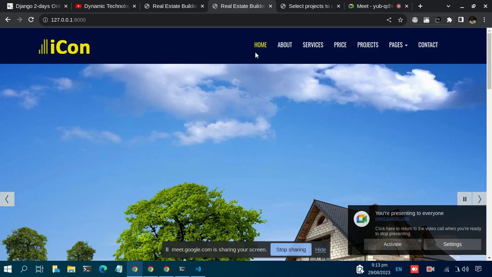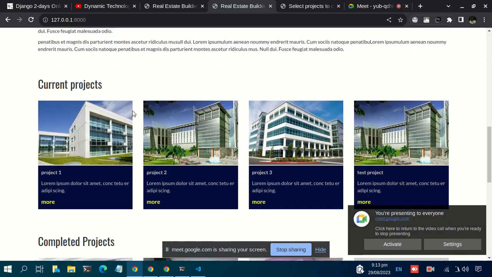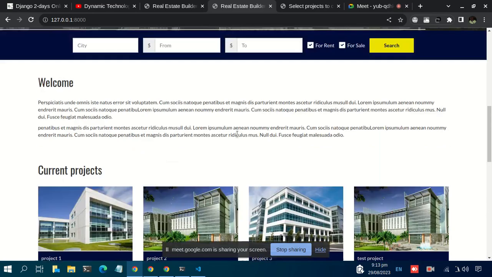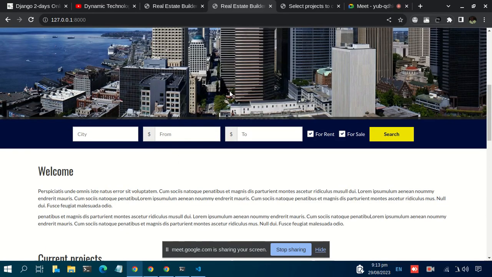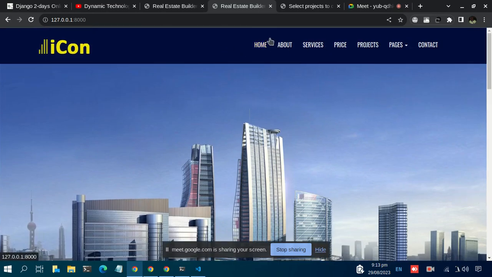We have a website with a backend integrated. We are able to render these content dynamically. We also worked with rendering the templates, working with static files, also working with these navigation links and all that.